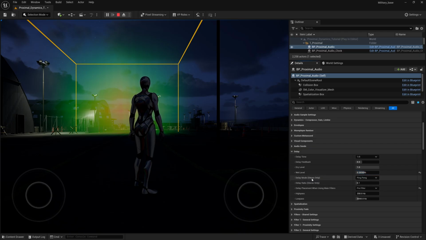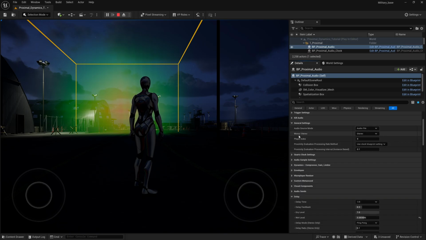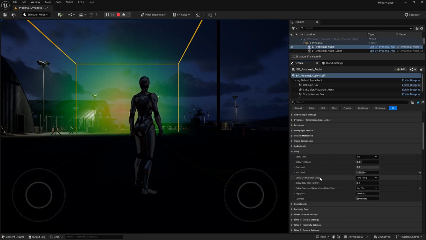Delay mode applies when you're using a stereo MetaSound only. In case you don't know, mono or stereo can be selected under the general settings. You can set that to mono there, but stereo just sounds better, so that's the default. This delay mode changes how the delay across the stereo channels is applied.